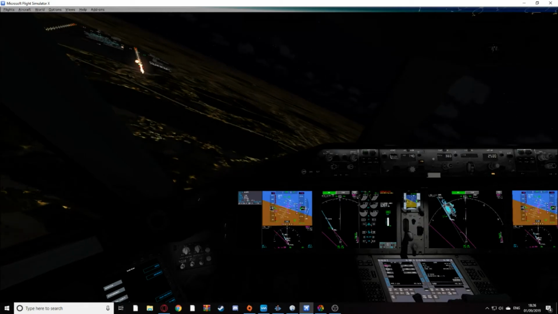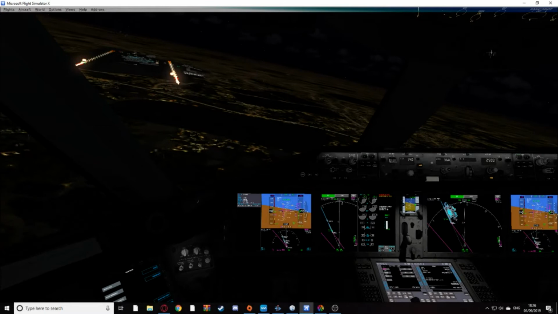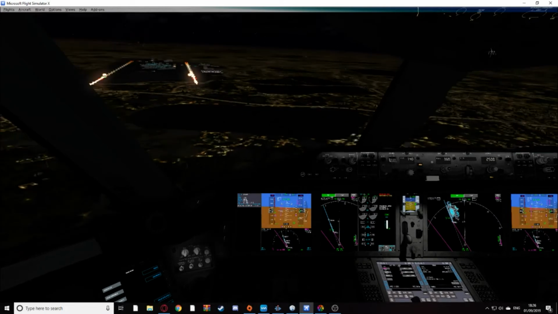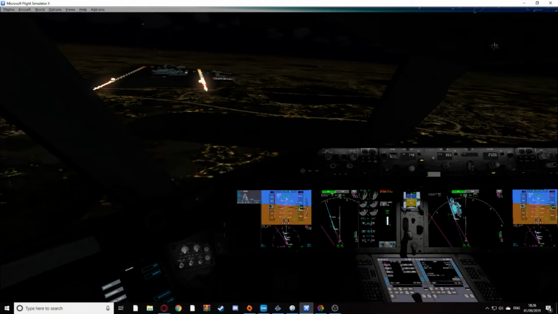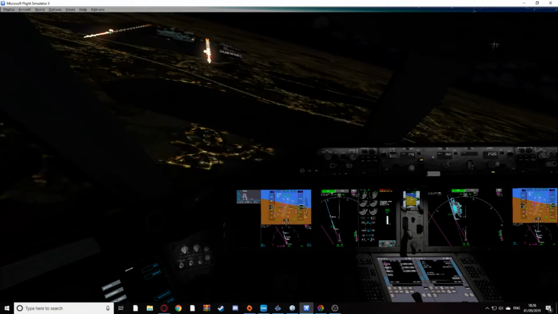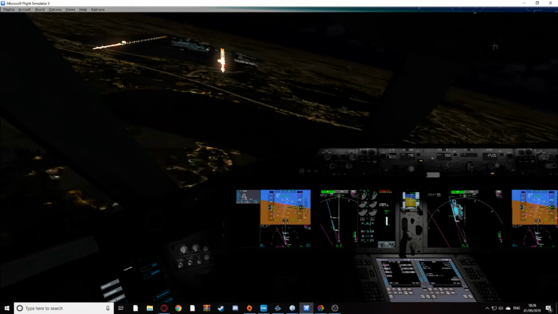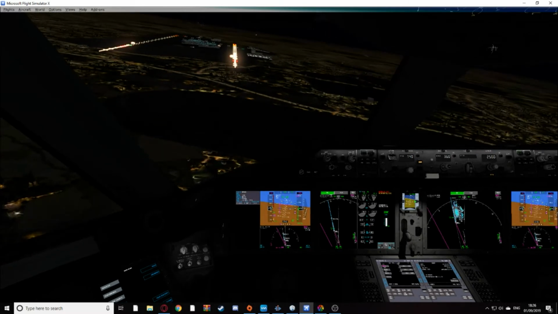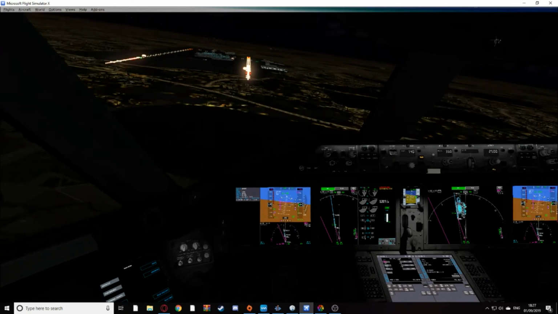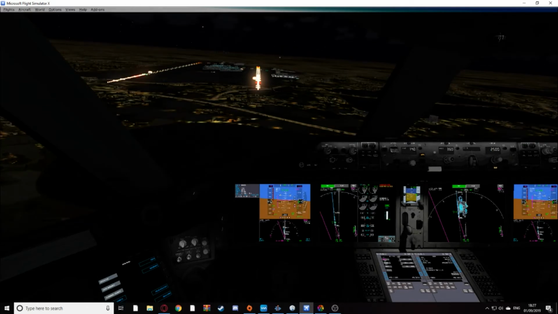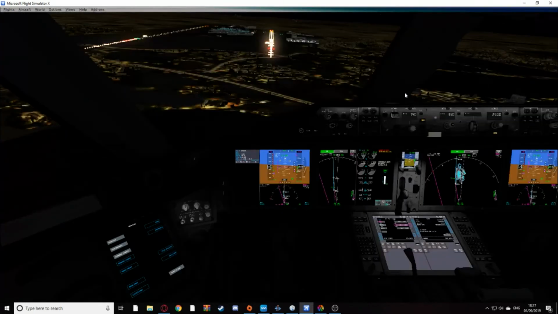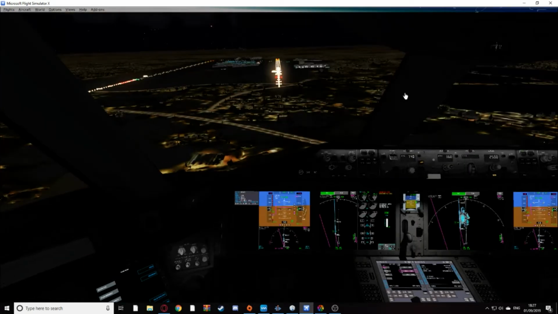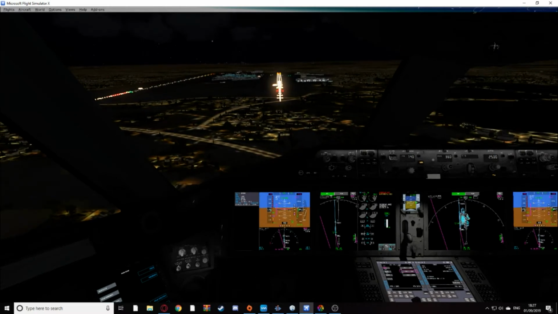I'm gonna go for 09 right actually. Pretend ATC give me a change. Yeah? Yeah. I know I'm a bit high, so I'll just put some speed brake out. Sync rate. Pretend ATC gave us a different runway to land on. Too high, too high. Yes, I know.